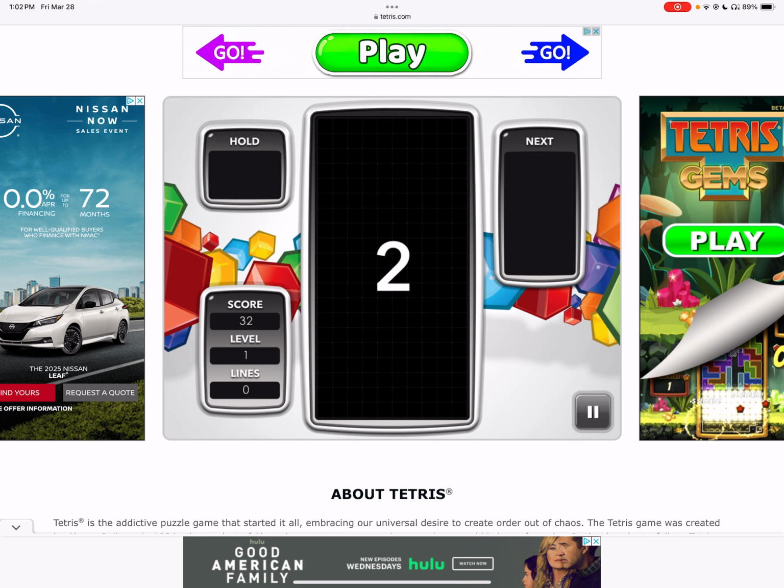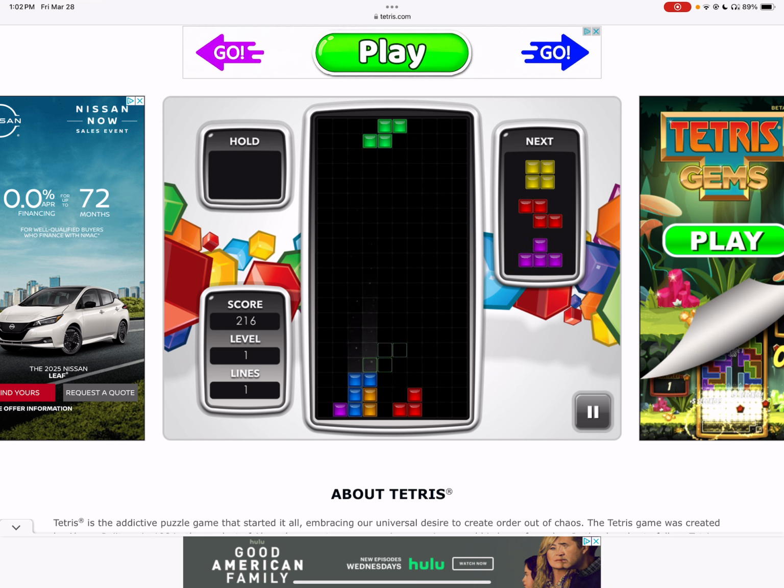Okay. So basically the arrows can shift the direction at which it drops. And so if I did this, it'll drop this way. If I click up, it's just a rotation. So pretty straightforward here. The ups and downs can change the directions, and then the lefts and rights can change where you place it. And the space key can make it drop instantaneously like that, so you don't have to wait it all along.